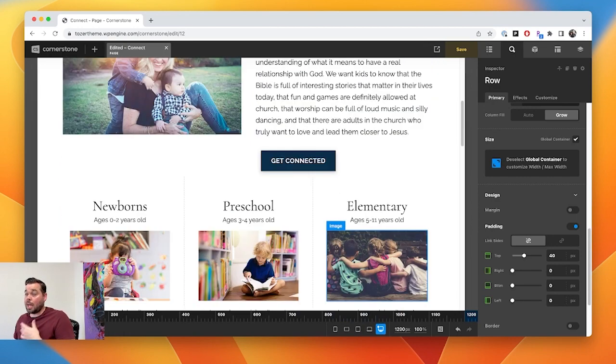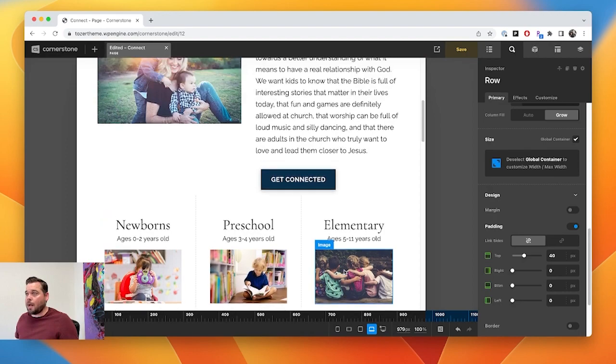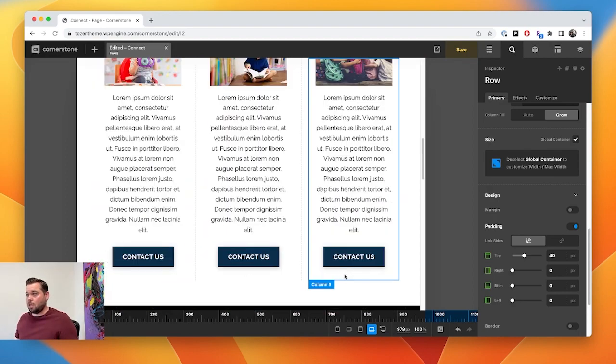So you'll notice here, I love it. I would recommend that when you're designing a website, design it at this top level, make sure it looks good there, and then work your way down, okay? And you kind of need to do that for every section, every row, every column, okay? And so if I go down here, I'm still good with this. I think this looks awesome.